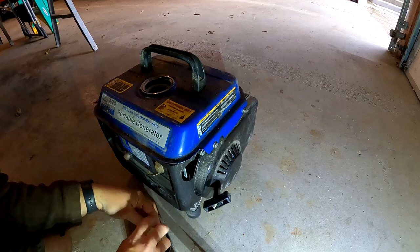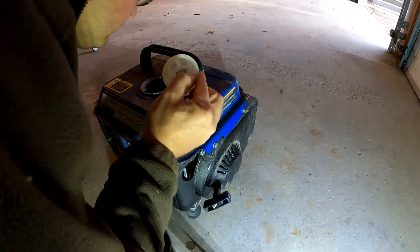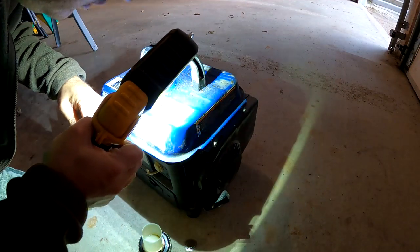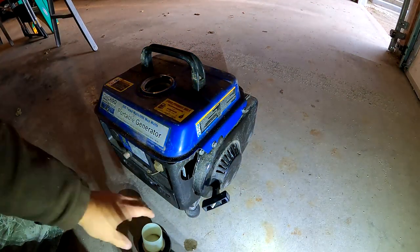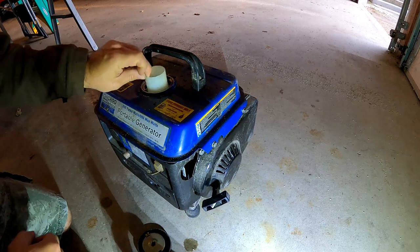Looks dirty. You can see stuff in here. I should make sure that it's got oil in it. Yep. So that should be good. So let's just see what it'll do. It looks like this is a mixing cap. Mixing thing, that's pretty cool.